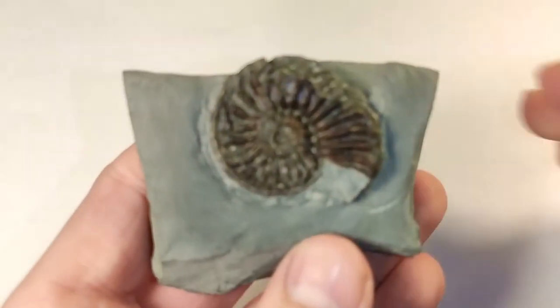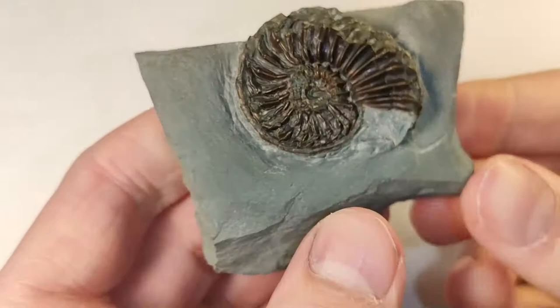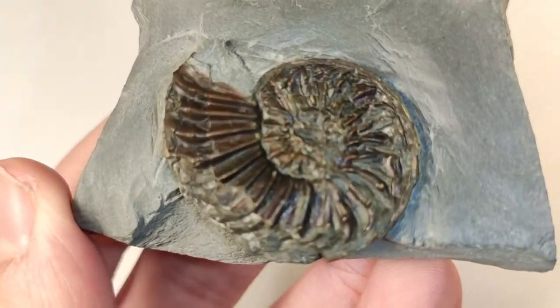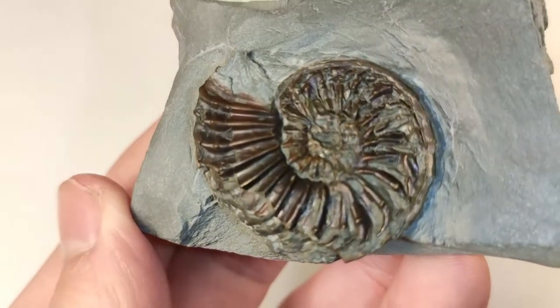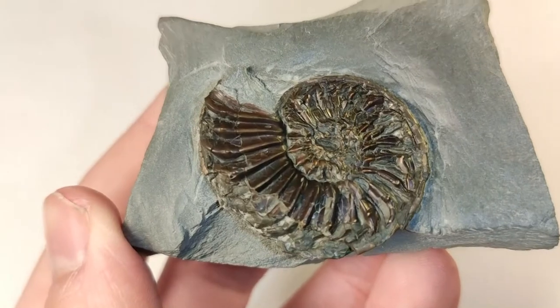Okay, my friends, here's the result. It was quite difficult to release this fragile ammonite of the very thin layer of stone, but it has a beautiful, nice red shiny surface, nice color.